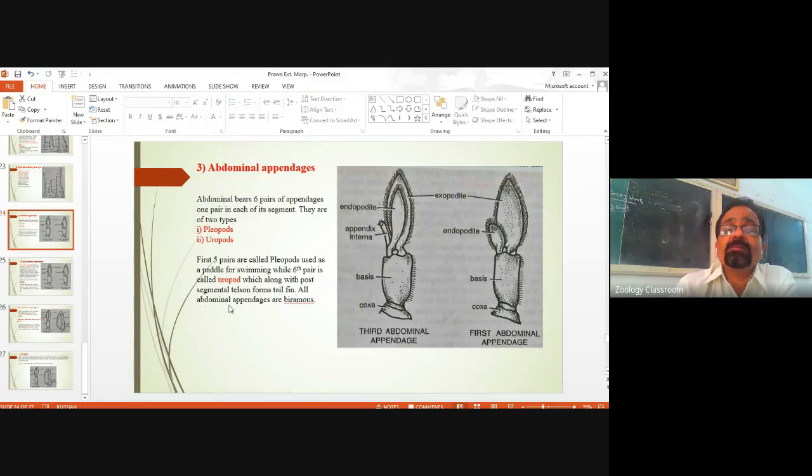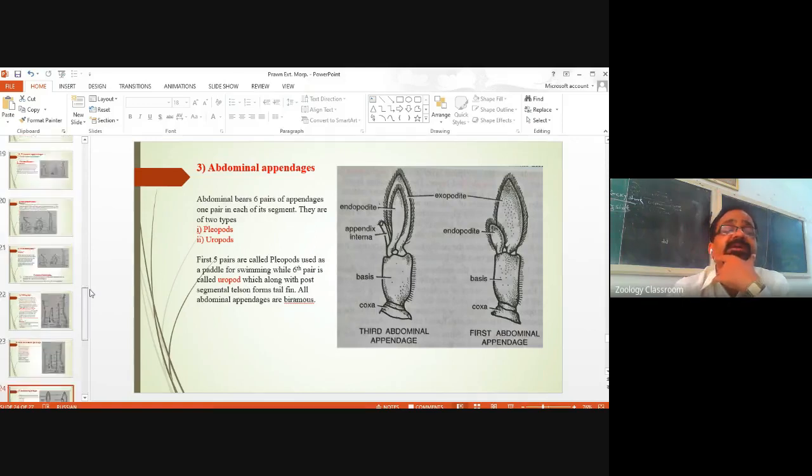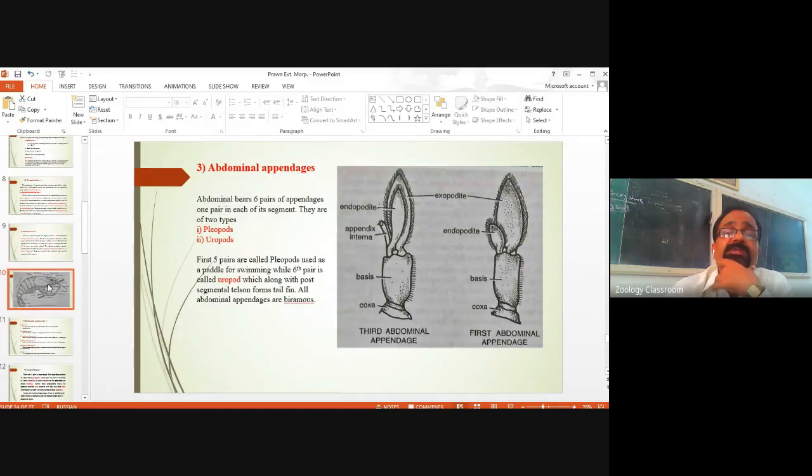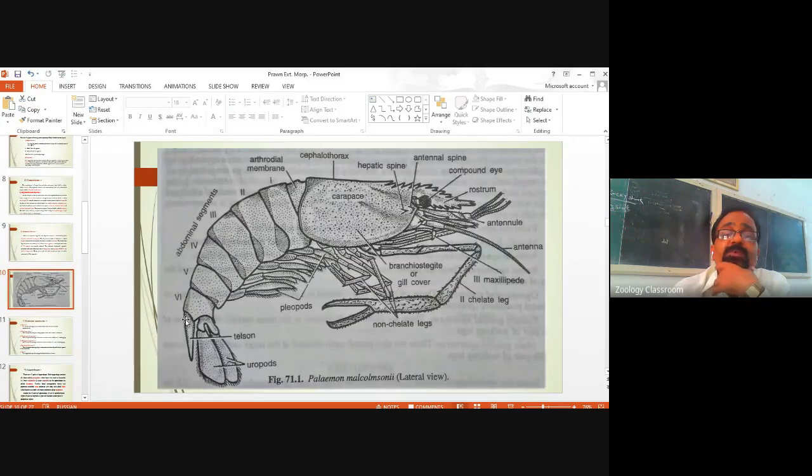All abdominal appendages are biramous. जसं all maxillipeds are biramous, तसेच all abdominal appendages are biramous. आता कसे बायरॅमस आणि कशा बघा, इथं उल्लेख आलेला आहे टेल्सनचा. टेल्सनचा कळतं तर सहावी जी सेगमेंट आहे शेपटीच्या आकाराची, ह्याचं जे पुढे टोक आलेले आहे, दॅट इज टेल्सन. पण त्या सहाव्या सेगमेंटला हे इथं अपेंडेज आहे, दॅट इज युरोपोड.